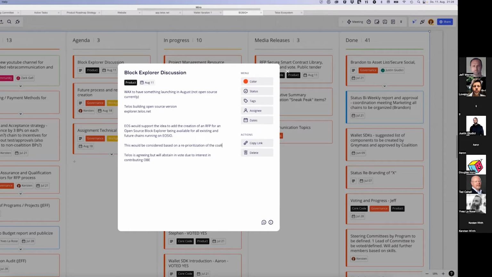One of the things I'd be concerned about is if the TELOS team did just a basic RFP, and then anyone is free to use the OBE we've already built, right?